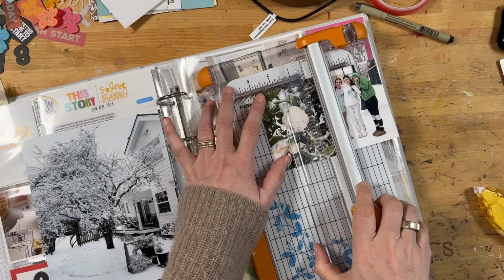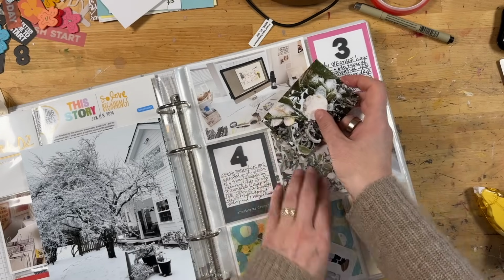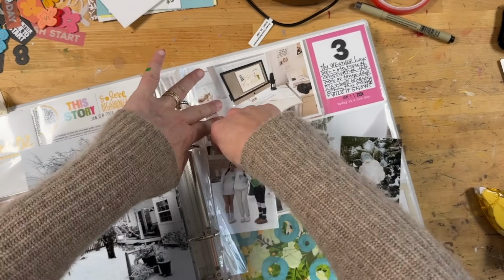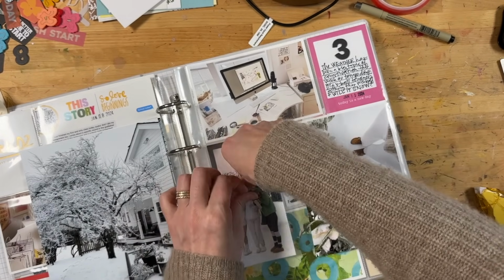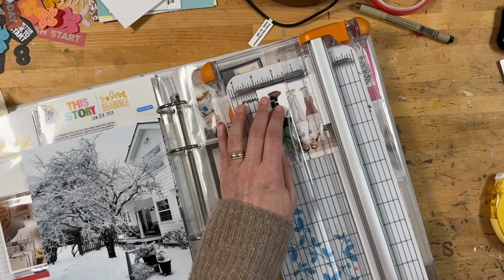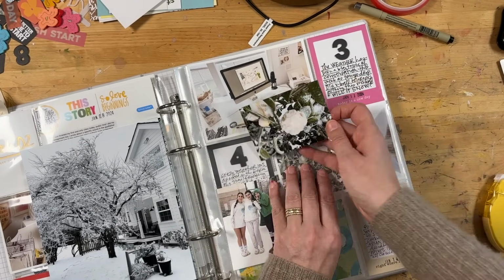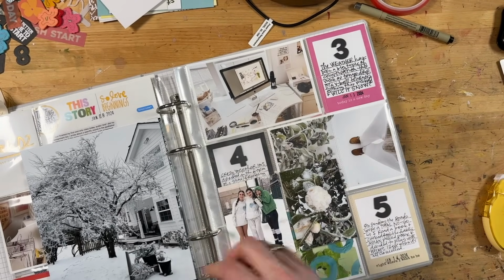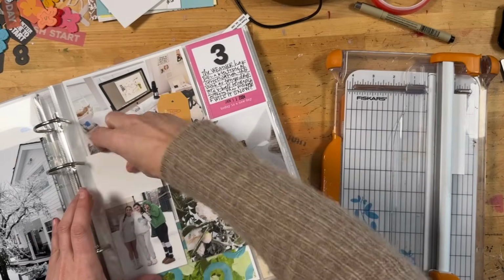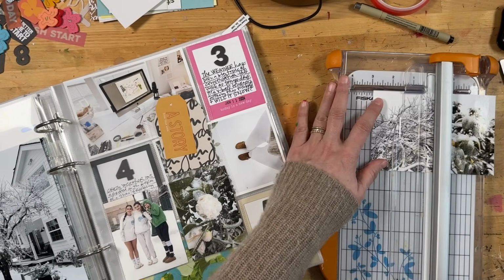On this one, I decided I had a few more photos that I wanted to include. So I'm adding in a 6x8 page protector with the 4 3x4 pockets. And I am printing out a couple photos. The girls had a volleyball tournament this weekend that ended up, they were able to play Saturday, and then it got canceled Sunday and Monday because it was just so icy and not safe. So I've got some pictures. I got a picture of the girls. I have a couple pictures around the yard, just of everything being encased in ice.